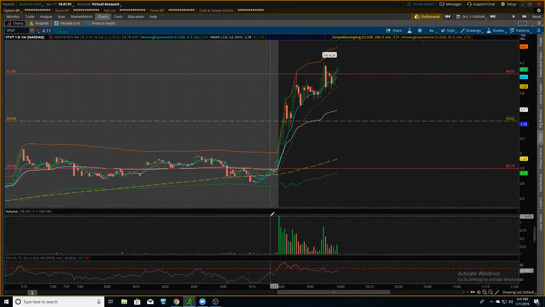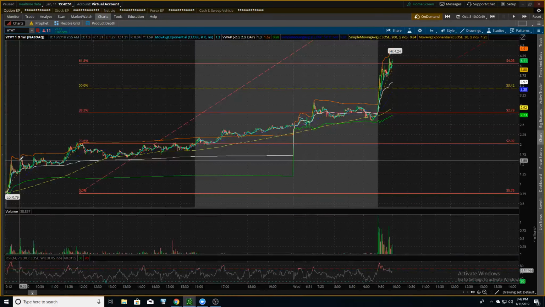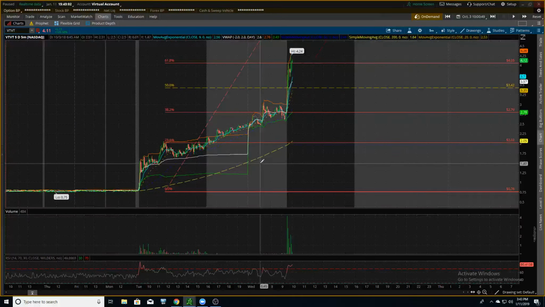So what do we want to see as a scalper? Let me zoom out, really. You can see here we're having continuation from the previous day. You really want to see a good strong day and then continuation up. This baby popped up from 79 cents up past $1 and continued its move up the entire day, following this 200 right along here. If I brought this on a 5-minute, 200 is low, 50 is low, but you see this strong continuation right through here. That's what you really want to look for.